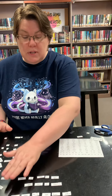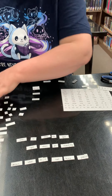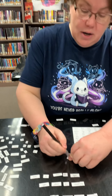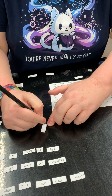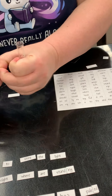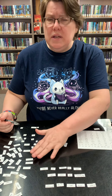As you're working on your poetry, if there is a word you want to use that isn't in the set, you can use a blank spot. You can see here I wrote in the word 'even' with my friction pen. Now the reason these friction pens are cool is they are erasable. So when you want to change the word, you erase off your old word, put on a new word, and voila — you have a whole new word. You can erase them and reuse them as many times as you'd like. The longer you leave the ink on the piece, the harder it will be to erase — you can leave it for a couple of days and you'll be fine.